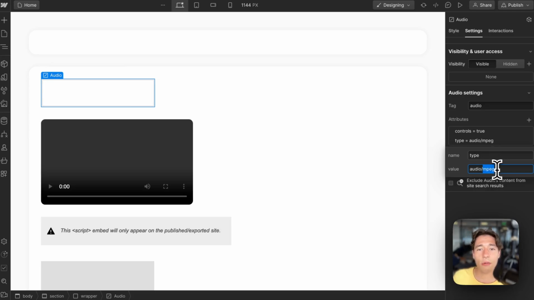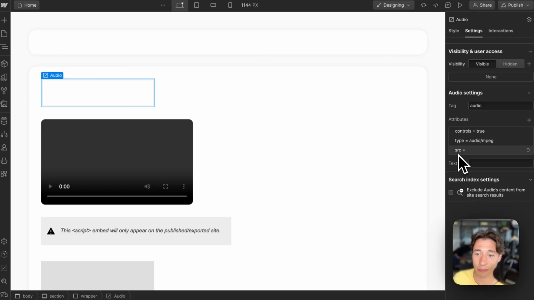We would ideally want to choose audio MPEG so that it can also play on, sorry Apple, iOS devices. If you're going to use MP3, it will sometimes not fully work with iOS devices with their playback features. I'm not completely sure why, but that seems to be something that Apple can probably give you a better answer on. And then, again, same principle, we're adding just an empty src for source attribute.